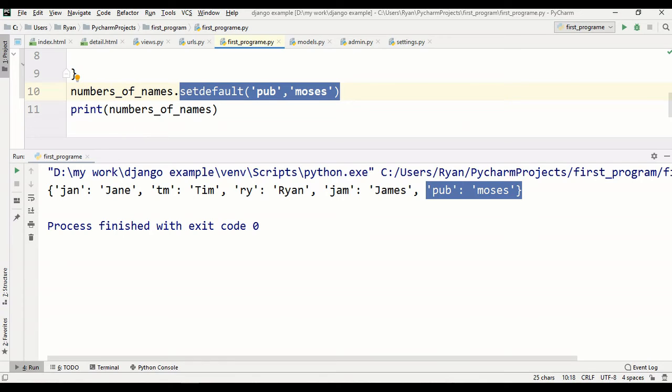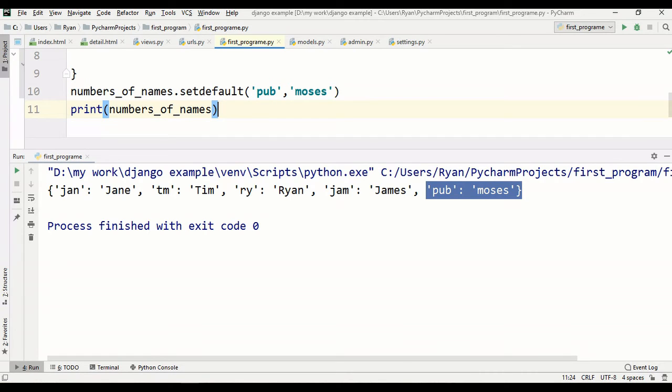So this adds a certain key and its value in a dictionary. Just like the get method calls out a single key value from a dictionary, the setdefault adds that key if it's not found in the dictionary.